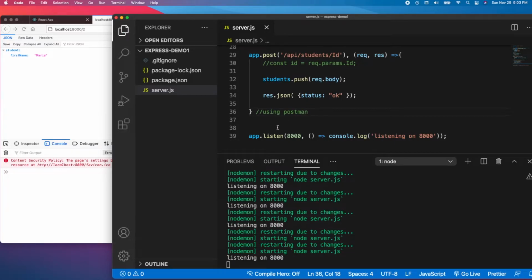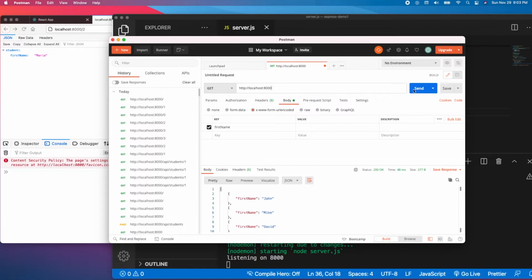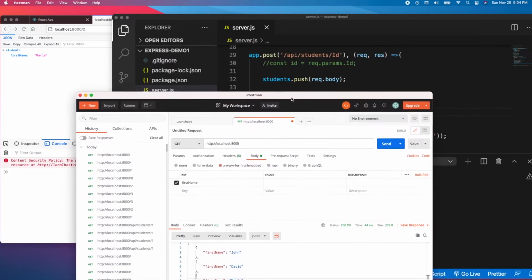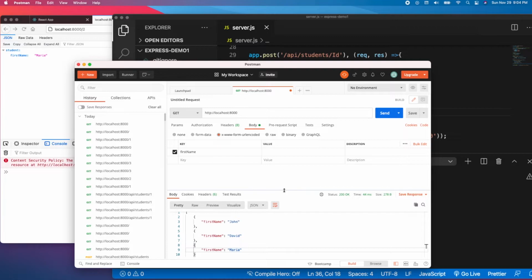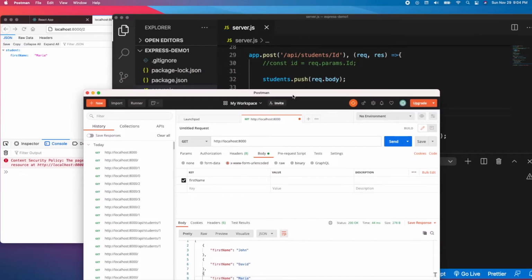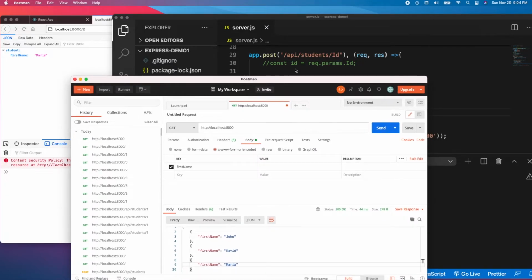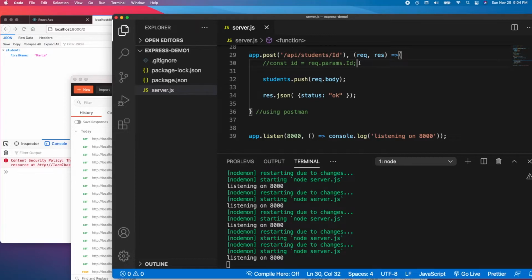Postman, you can download it off of postman.com. It's a pretty useful tool to pull in data. So once on the localhost 8000 URL, we're getting all three persons' names. Let's see if we can add a new person to the list.